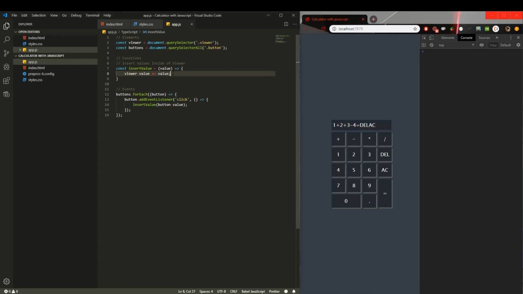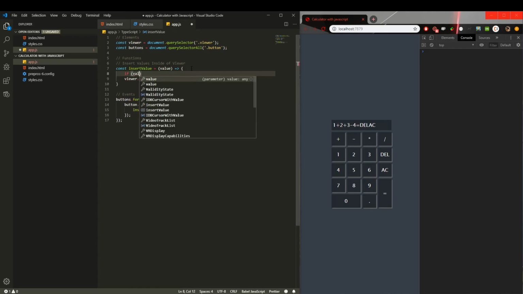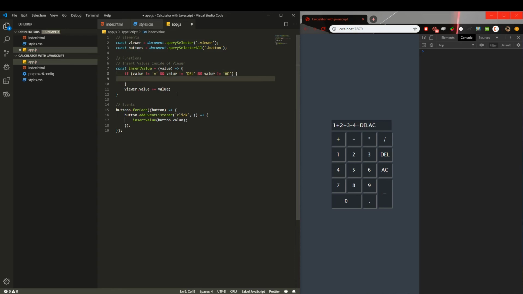So I must run some conditional logic here. The conditional logic will be: if value is not equal to equal, and value is not equal to del, and value is not equal to AC, then at that point we wish to add the latest value to our viewer, right?